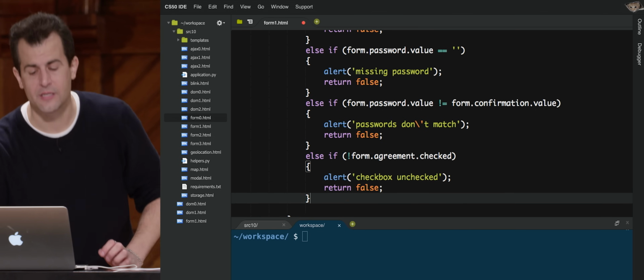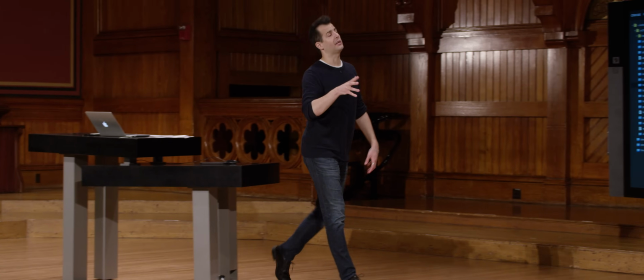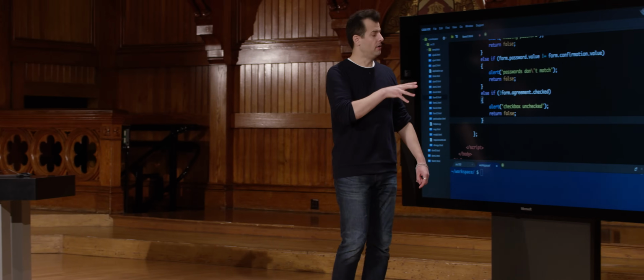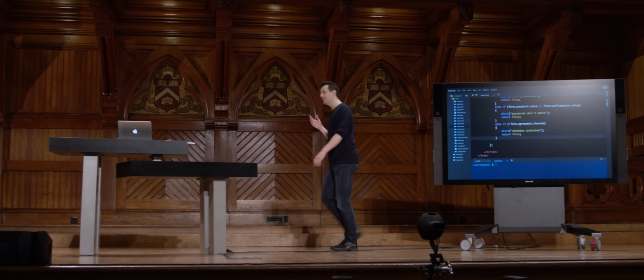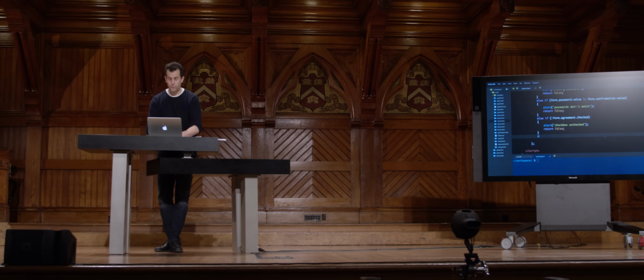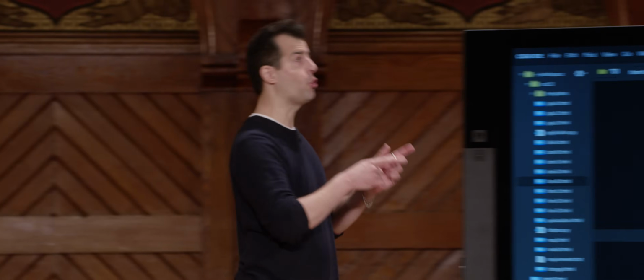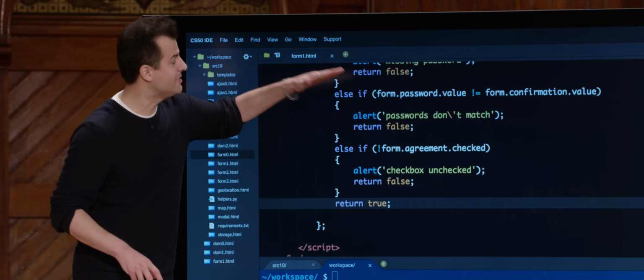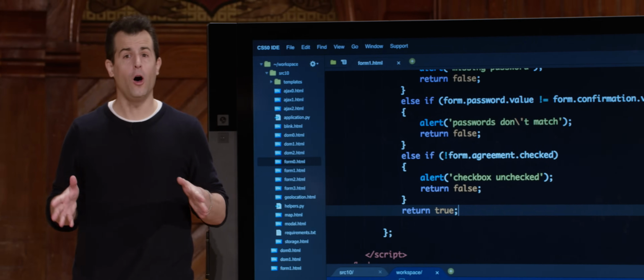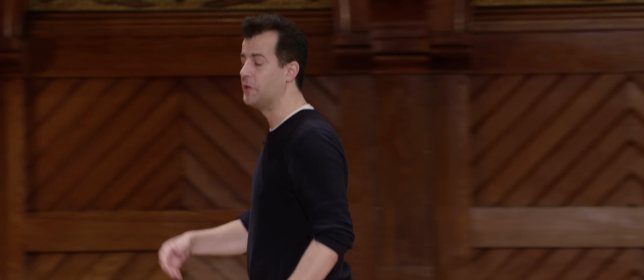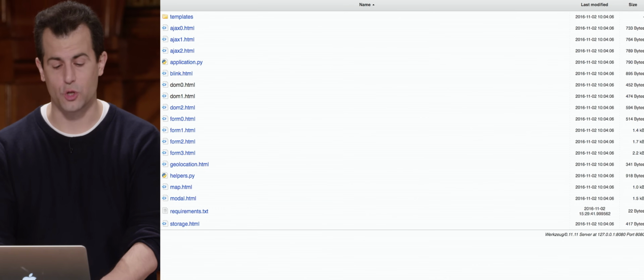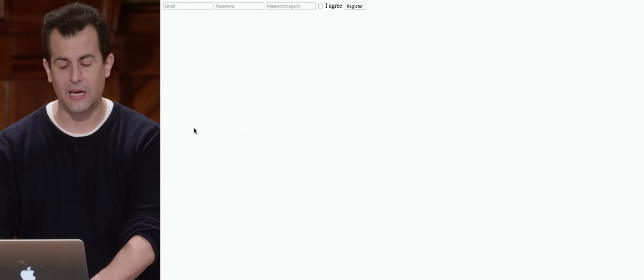Otherwise, if none of these checks fail, and I get all the way through all of these ifs and else ifs, and nothing seems to be wrong, you know what? The form is ready for submission. Return true. And so now it actually makes a little more sense perhaps to return false or return true, because in all of these erroneous cases, you want to return false. But if everything's OK, by default, we're just going to return true. And the browser's default behavior in that case is going to be to go ahead and submit the form to the server. So let's try that. Let's go into form1.html.